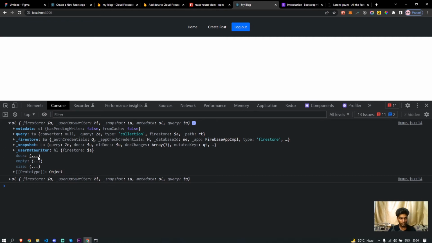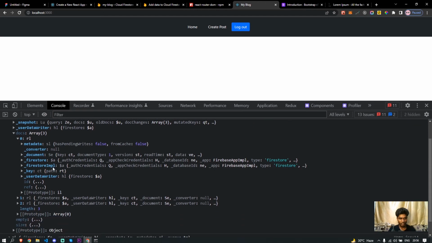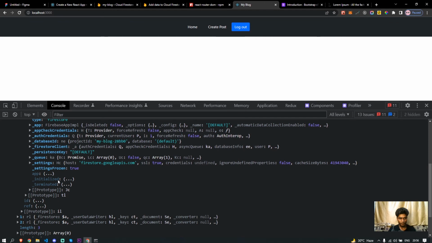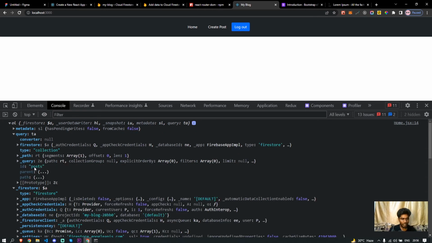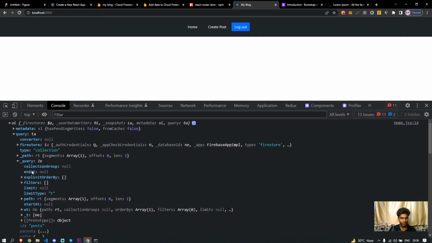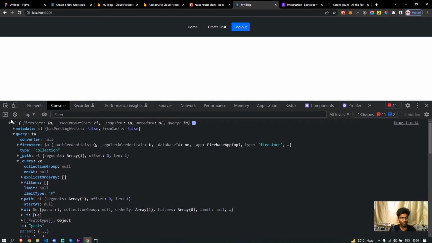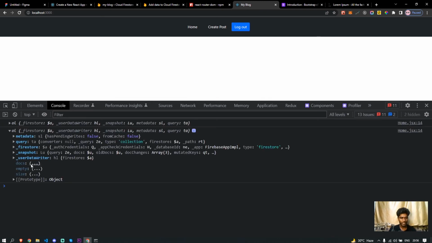In the Firebase, click this docs. You can have the three array here. Click this one. I don't know where the data actually sits. I think in the Firestore. Where is the actual data set, in the ID, the post. So you see the collection ID is post basically. It's fetching from there. Inside here, this one is a path. I forgot where exactly that is, because it's kind of nested. Basically this is very easy to get the data. I will show you that.